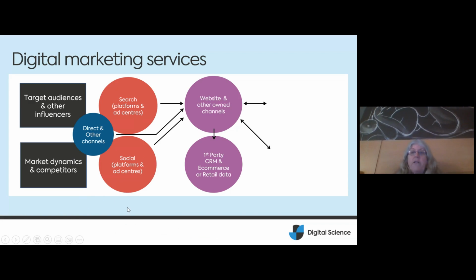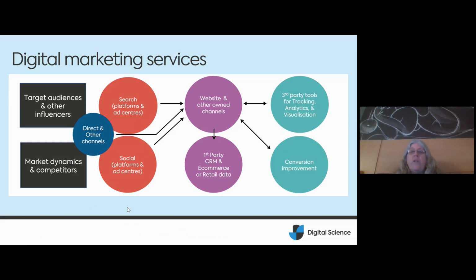Now, the other side of my little diagram, we've got the technical side of what we do. So you often see on our website a little acronym called POET. And POET stands for paid media, owned media, which is the stuff you can control yourself, earned media, which is things like PR, reviews, the social media that people say about you, and then tech, that's where the POET comes from. And the main reason we've included the tech is because you can't run a website and its marketing without all the third-party tools for tracking, analytics and visualization, such as Data Studio.